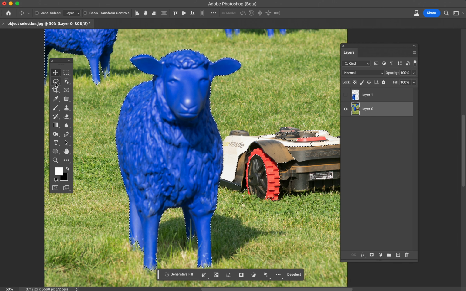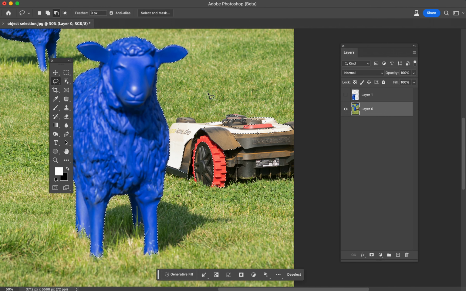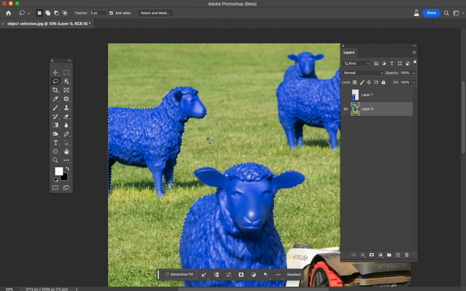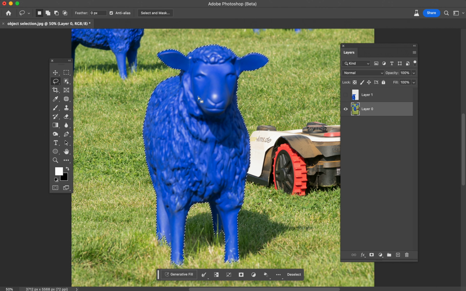So in that case, I'm just going to go to my lasso tool. And same thing as before with that object selection when we wanted to remove parts of the selection. You hold your Alt or Option key, and if you look at that lasso, it gets that negative sign. That means wherever I draw now with this lasso tool, it's going to remove that from the selection. So I'm just going to draw a circle right over this. And you can see that's removed. I'm going to hold my space bar, which turns into the hand, and I can move my canvas now. And hold my Alt or Option again and just quickly remove this guy as well. So there we are. Now I have that again as my active selection.